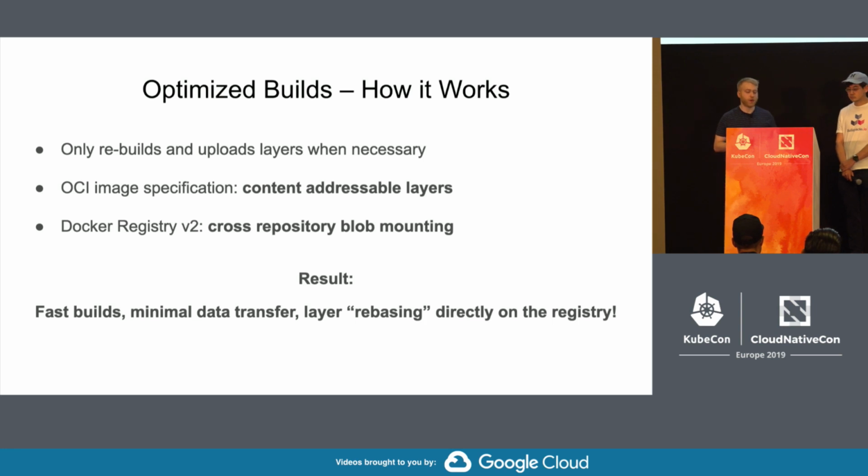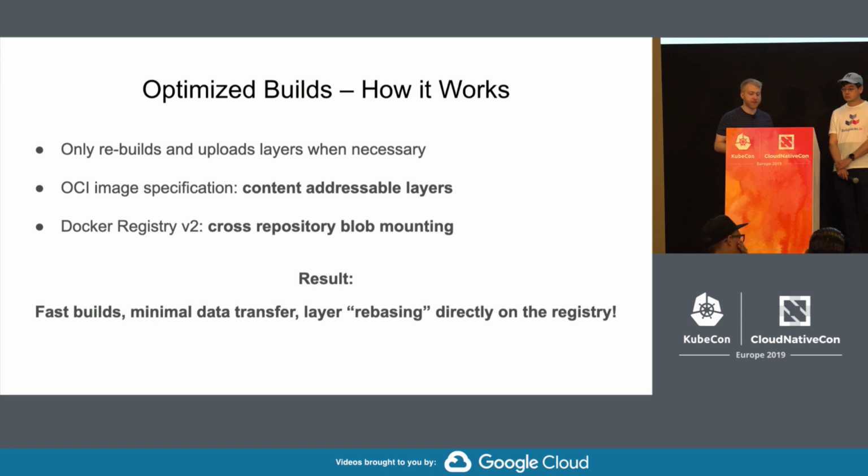The OCI image format, or also the Docker v2 image format, moves to content-addressable layers. So if your view of Docker images is that they're like a linked list, that's not really true anymore. Docker images are a Merkle tree of image layer SHAs, and you can manipulate them at will directly on the registry if you want to. It's not that linked list that people have in their head. The model isn't really like Git anymore, and I think that's a common comparison people make.